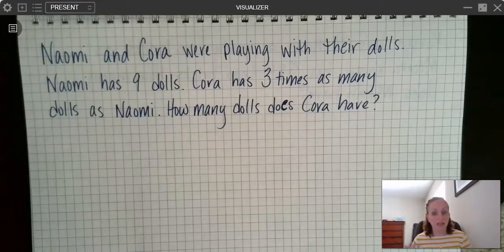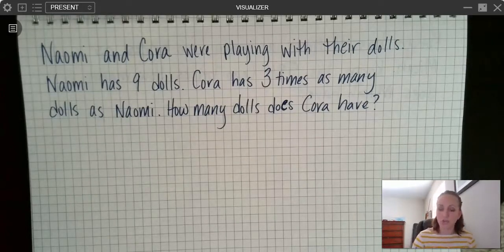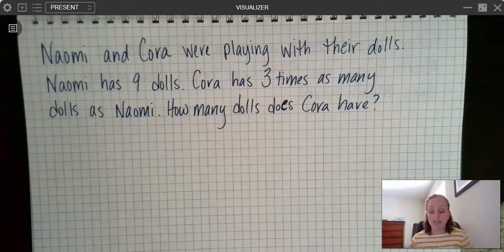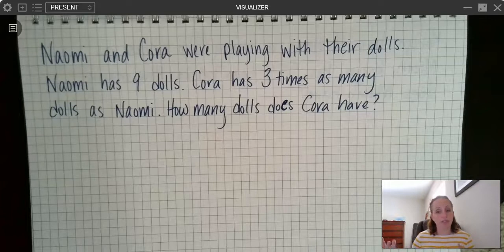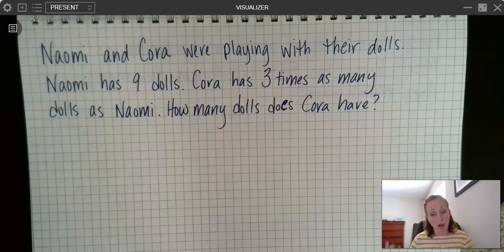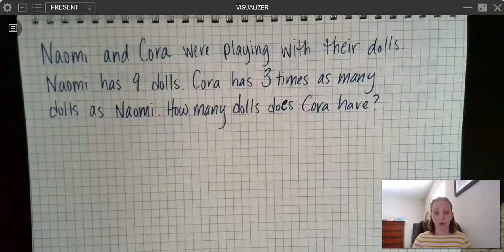Comparison problems have those math keywords in them too, and we can also still use our cube strategy to solve the problems. But I'm actually going to show you a different strategy that's really similar to cubes, but it just looks a little bit different. Everybody's brain works differently, even when solving word problems, so this strategy would possibly be helpful for you. One other tip that I always have for solving word problems is to draw pictures as much as you can. Because when we draw pictures, we're able to see what the problem is telling us.